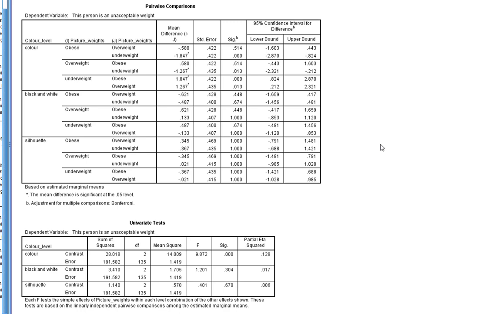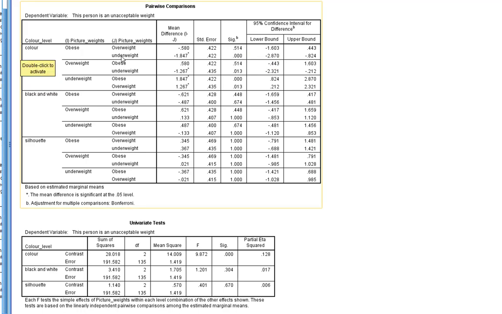Just remember with these tables, it does everything twice. For example, colour pictures, obese versus underweight, colour pictures, underweight versus obese. It does everything twice, so we only really need to look at half of the figures in this table anyway. So, what's this actually showing us? When pictures are full colour, obese versus overweight pictures do not differ.